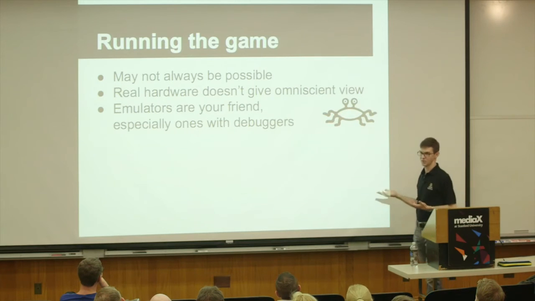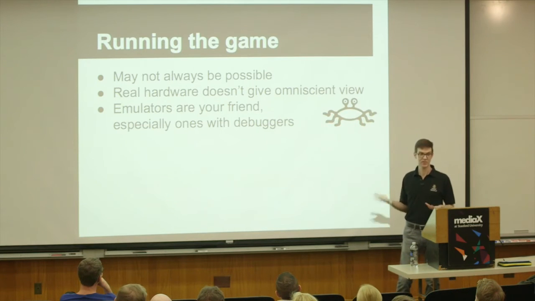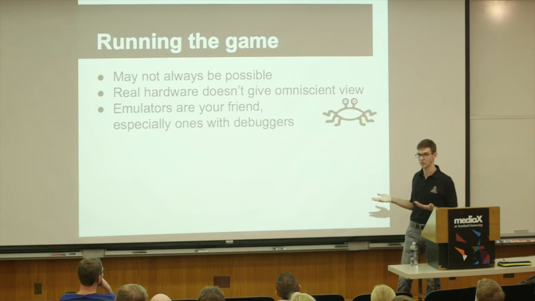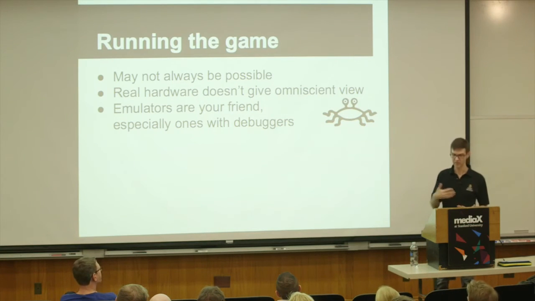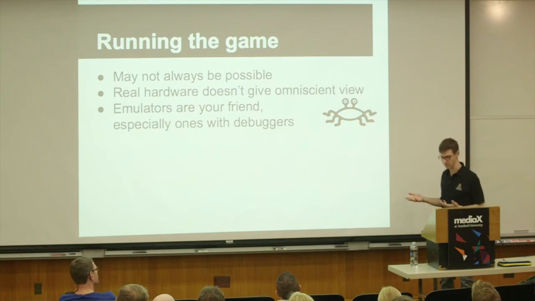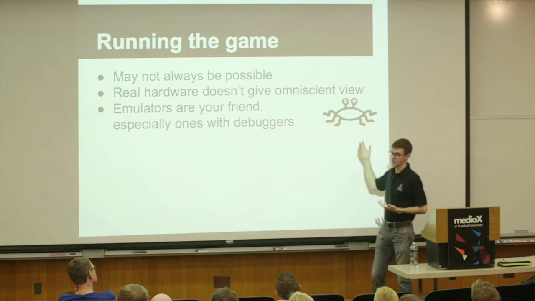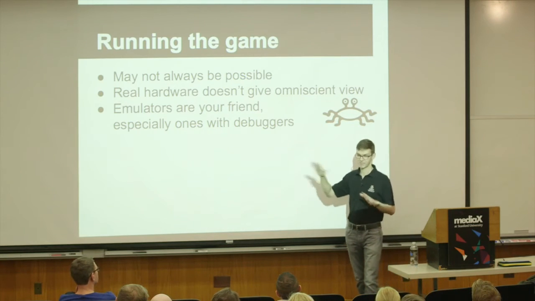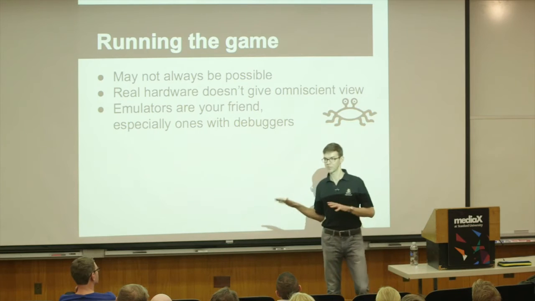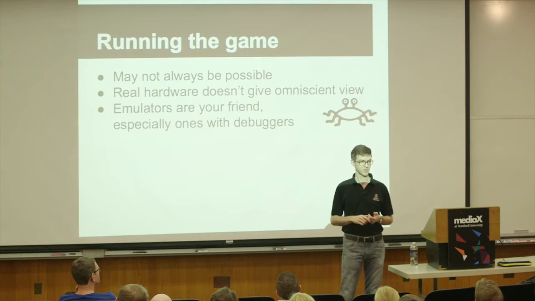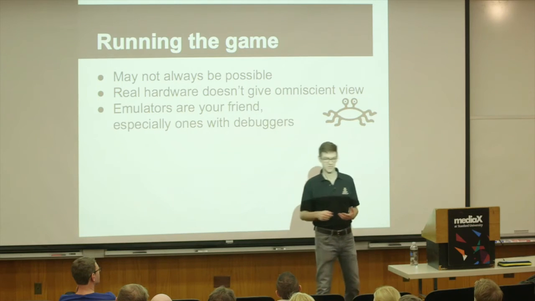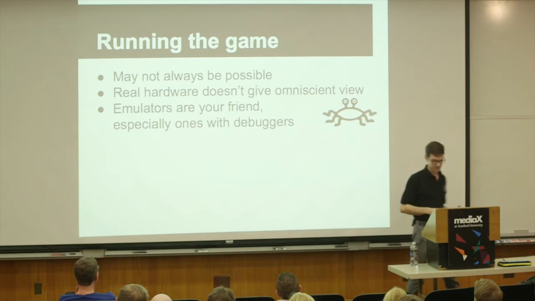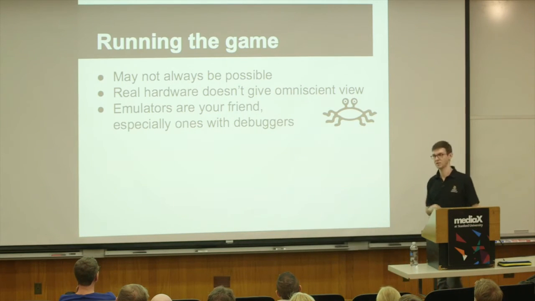And then you have to try and run this. So sometimes it's just not possible. It's for some very obscure hardware, or the emulator doesn't quite work the way it's supposed to. And in any case, you don't want real hardware. Real hardware is not your friend for doing this sort of work. What you really want is an omniscient view of everything. What's your friend? Emulators. Emulators are your friend.